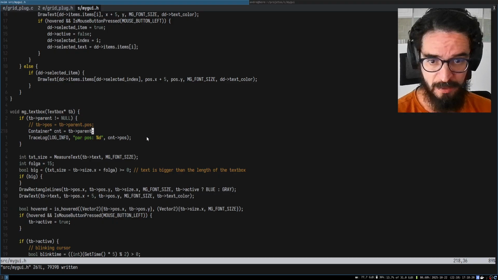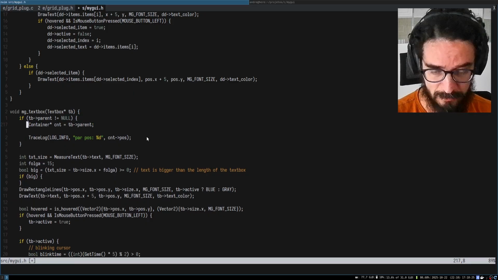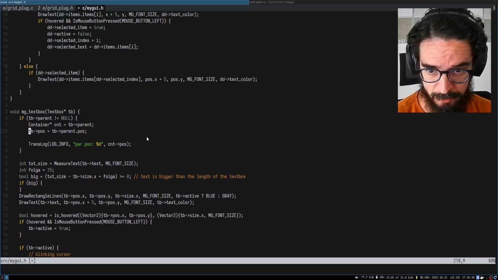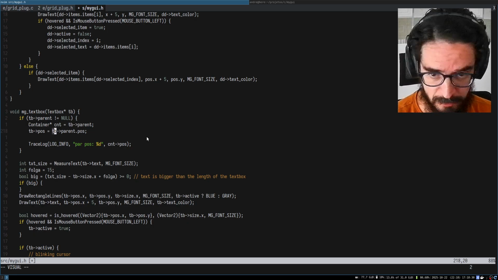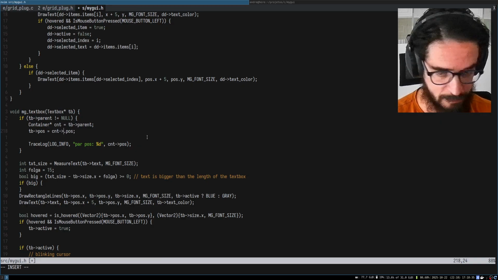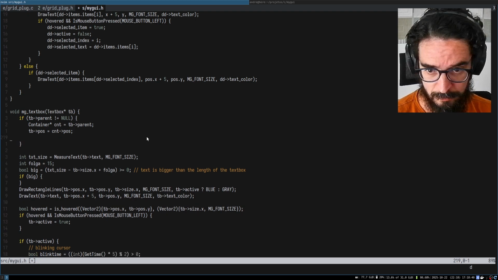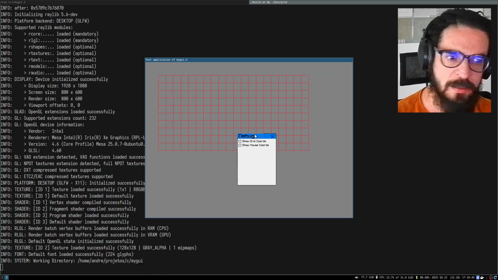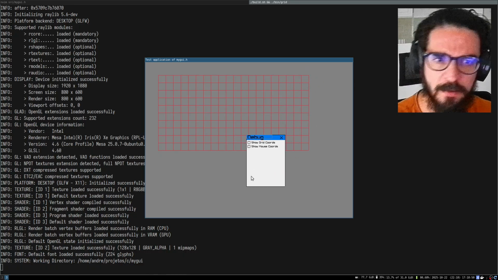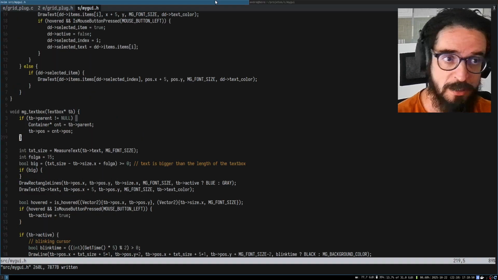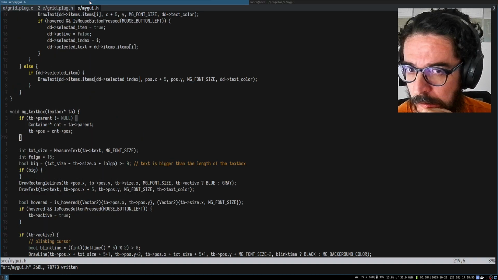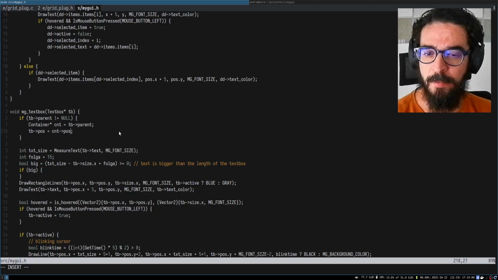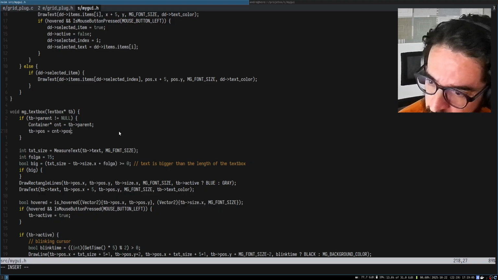So I now finally can do this. The position of the text box will be equal to this cnt position. Oh, okay. Now I put the offsets that I want.